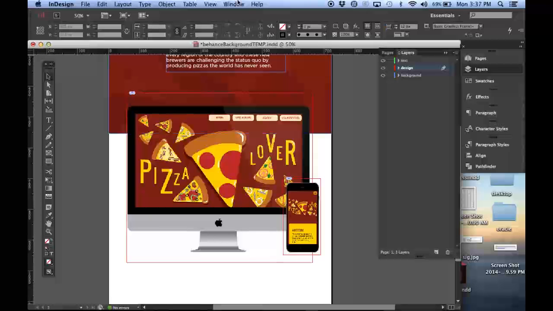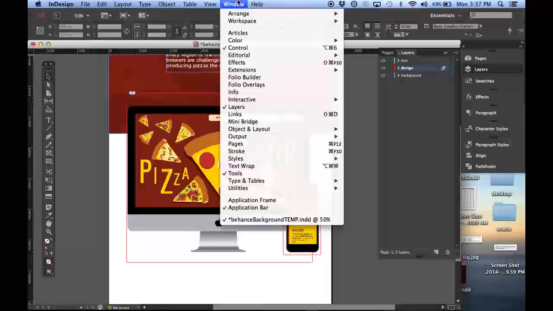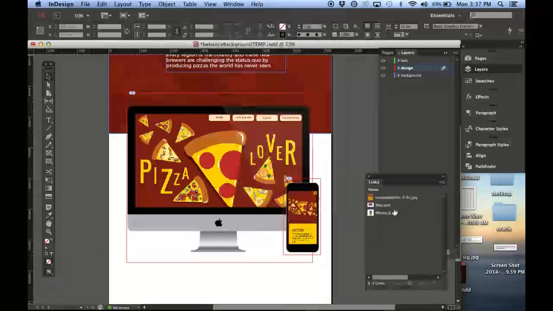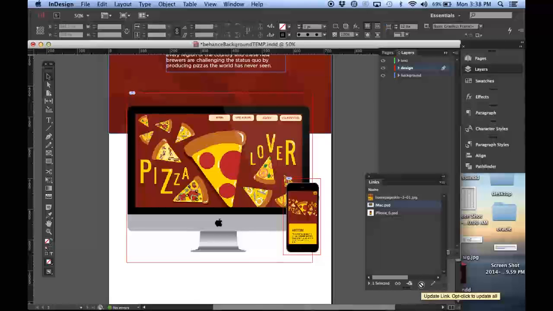The really great thing about InDesign is if you update those files during the week while you're trying to update to your final presentation, you can go to the links folder, and if you make any changes to your iMac design or your iPhone, you can simply click iMac or the iPhone, whichever one, and then you can hit update link, and this will update to whatever new design you put in place. Again, that's why InDesign is really great, because if you're updating a bunch of work, it's really easy to relink it.